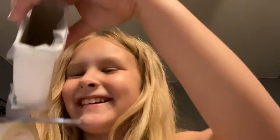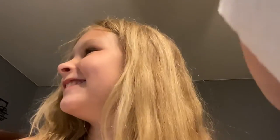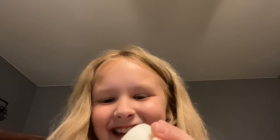Do you want to see what I'm doing? This has been taking me forever. What are you doing? Come here and show the camera. No. Why? It's not one of the end cameras. If you want to do this, what are you doing? Making a bandaid box. Showing how to make a bandaid box. Yeah, because you use a lot of bandaid. I do. Just put that onto the side.